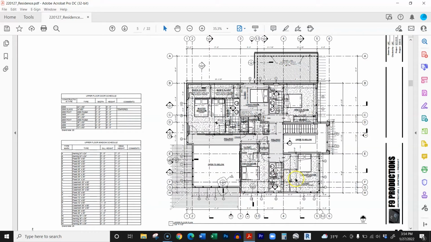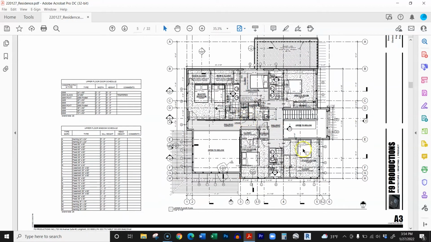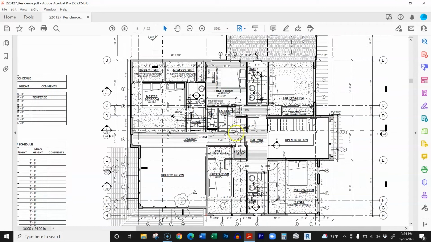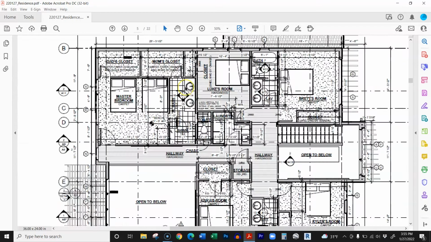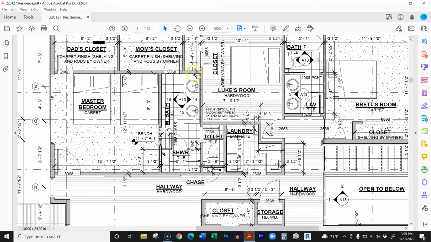Pretty nifty, right? And so taking a look at this upper floor plan here, then maybe again, you have more questions. And one of your questions is, well, what does the inside of my master bath over here look like, right? And particularly, what does this whole side of the wall look like? Well, this symbol looks awfully familiar, right? Again, it looks exactly like the exterior elevation tag, but in this case, it's an interior elevation tag.